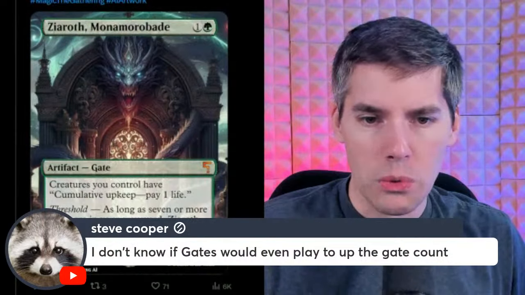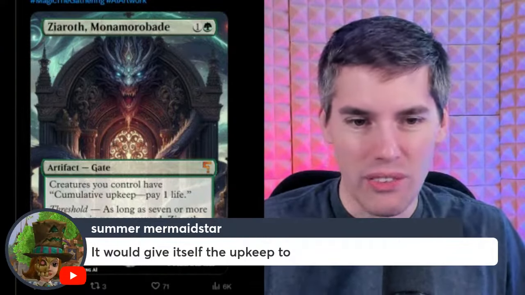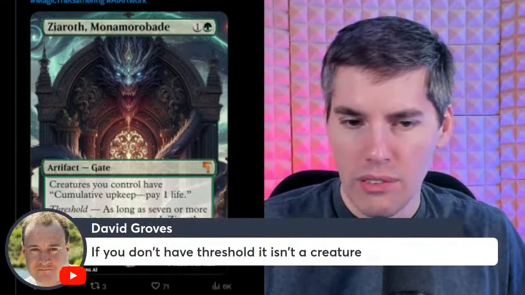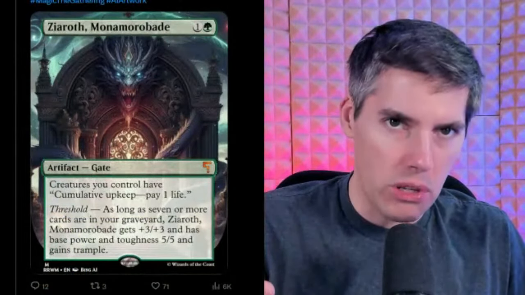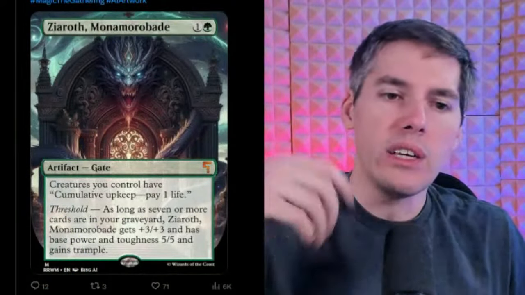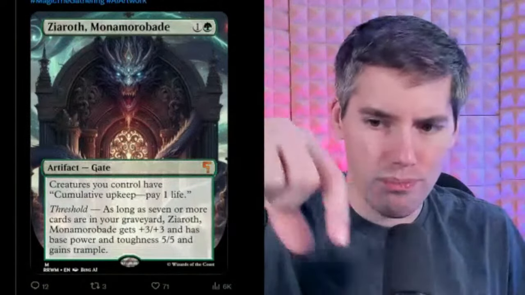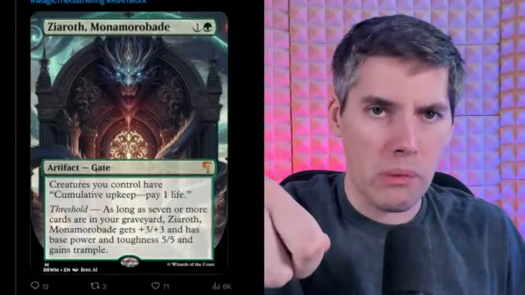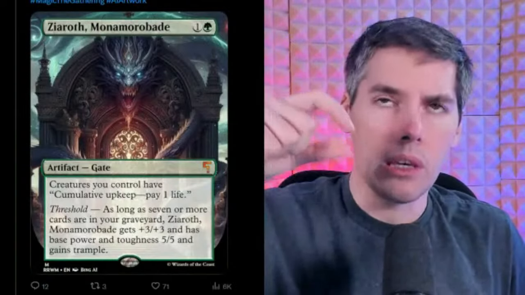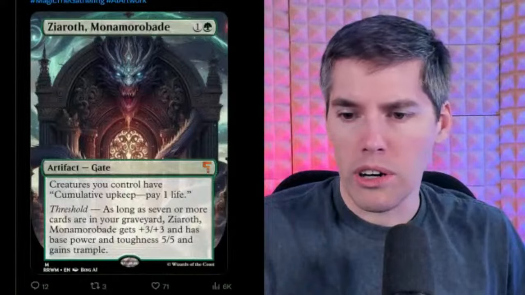I don't know if it would even play to up the count. It would give itself the upkeep too. If you don't have threshold, it isn't a creature. Yeah, but then it doesn't trigger upkeep on itself. But I'm guessing cumulative upkeep is tracked by a counter. So it gets cumulative upkeep 1, then 2, then 3, and then you lose threshold. I'm assuming the cumulative upkeep keeps counting up, even though it's not a creature anymore.